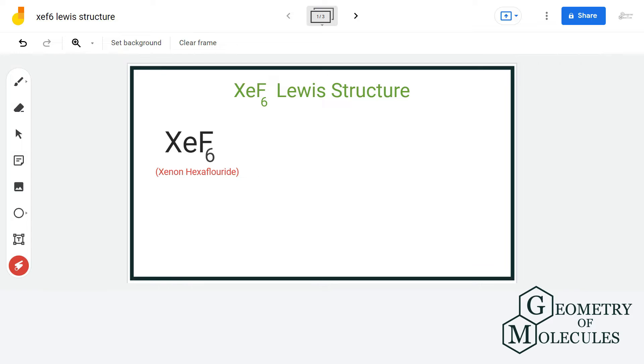Hi guys, welcome back to our channel. In this video we will discuss the Lewis structure of XeF6, which is a chemical formula of xenon hexafluoride. Now xenon is a very stable element and it has complete octet and is present in 18th group in the periodic table. But sometimes under extreme conditions it does form fluorides, and that is because of the highly electronegative nature or we can say highly reactive nature of fluorine.